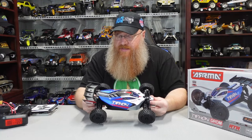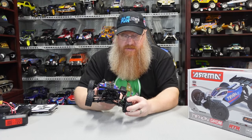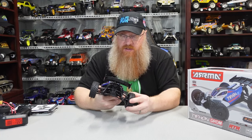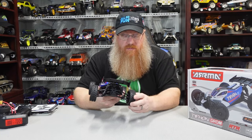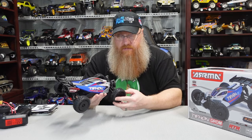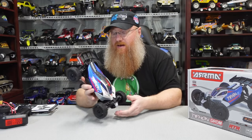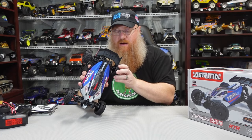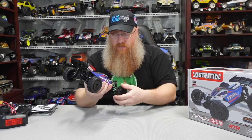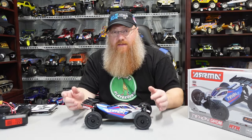All right. So the meat and potatoes is the little Typhon Grom. And, man, this thing is cool. Tires feel nice. Got a nice tread pattern on there. No foams, but they feel like they will dig in pretty well. They're hard, but not rock hard, and they're soft, but not floppy soft. So they're kind of like that perfect little in-between basher tire. Oil filled shocks all the way around. Seems to be nice. This thing is awesome.